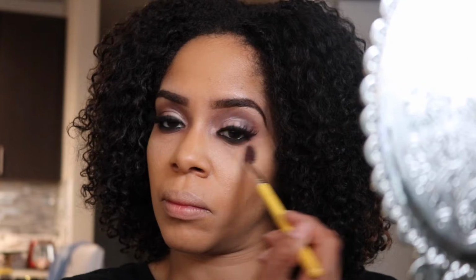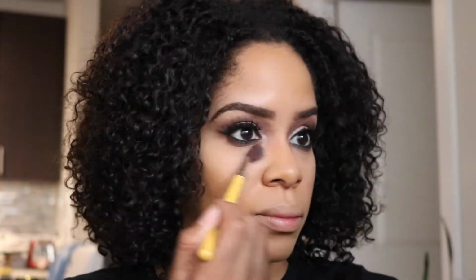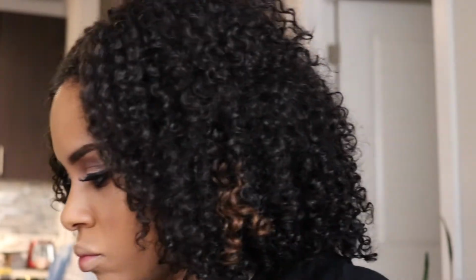Going back with that blending brush and just blending it out. By the way, guys, that's a great brush to use for concealer under the eyes. Next, as you saw, I'm taking my NARS Creamy Radiant Concealer and applying it right on top and just blending it out.